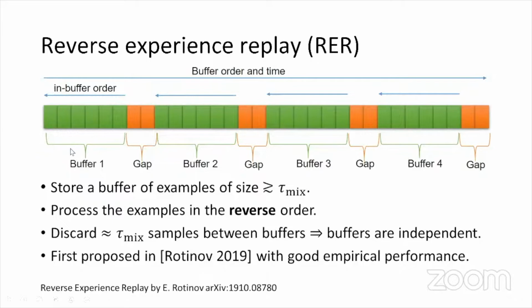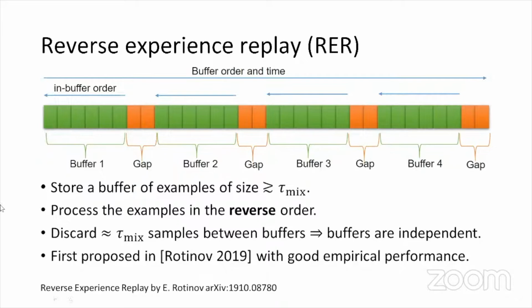The second thing is that this is not a completely streaming algorithm, in the sense that the memory requirement does not scale with single sample storage, but rather depends on the size of an entire buffer, because we will store the entire buffer and then process the examples in the reverse order. So the key thing we are saying is that we relax the memory requirement of SGD from O(1) samples to buffer size samples, which is of order mixing time. So mixing time number of samples. And once we do this, we will see later that we will be able to get statistically near optimal results, while SGD cannot achieve similar results.